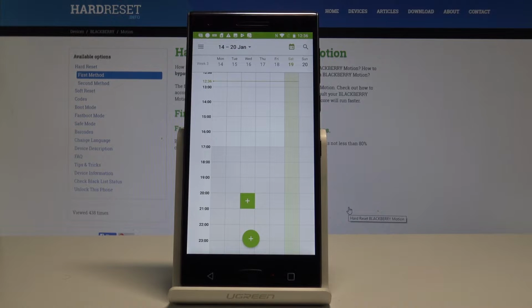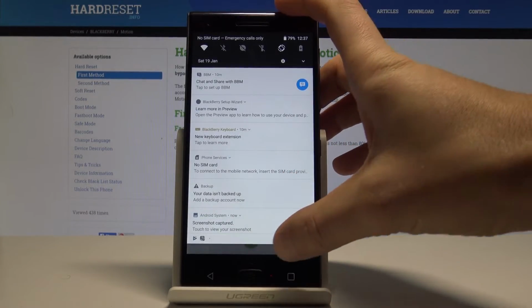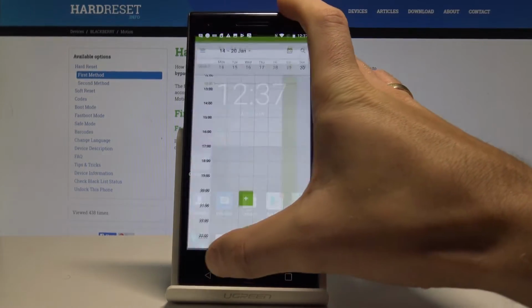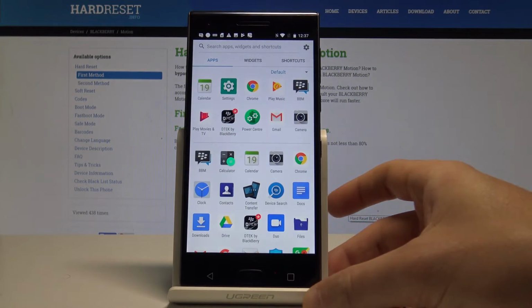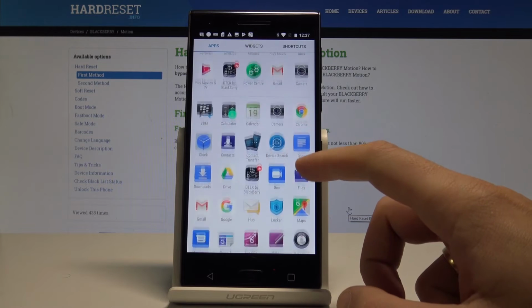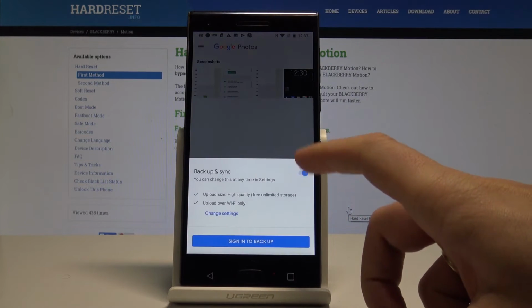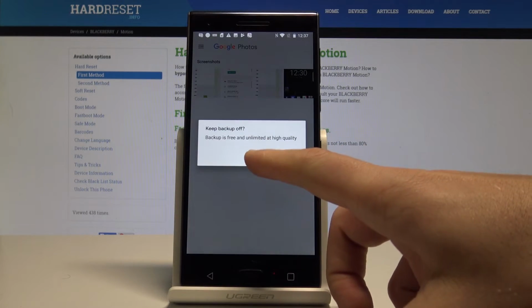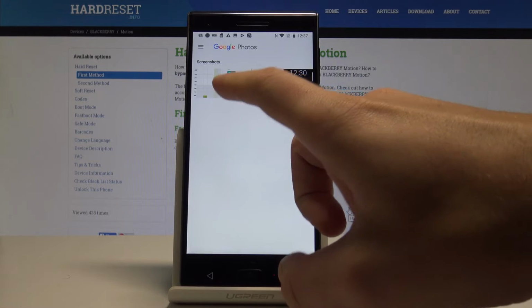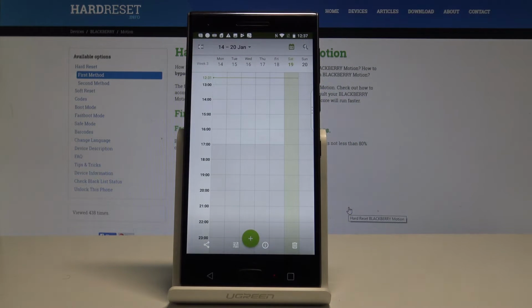Now if you would like to share, edit, delete or do whatever you want with your pictures, you can use upper bar, and here you can choose screenshot captured, or you may also accomplish that by using the following screen. Choose apps icon here from the following list of apps, and let's find and select photos. Here you can sign in to backup your device to Google Drive, or you can keep off the backup. Here you can tap the screenshot folder where you can share, edit, delete or do whatever you want with your pictures.